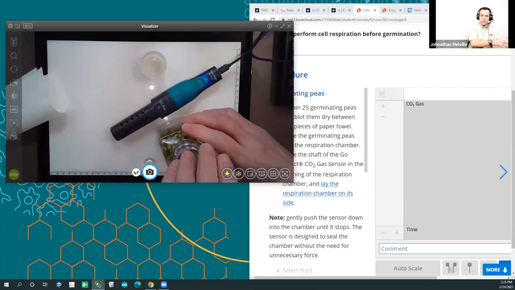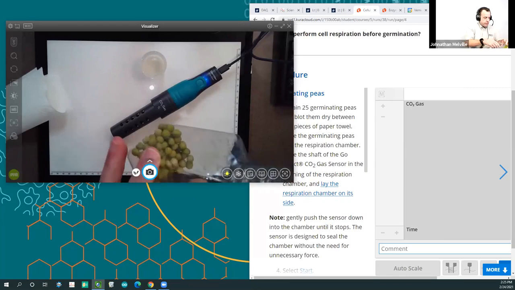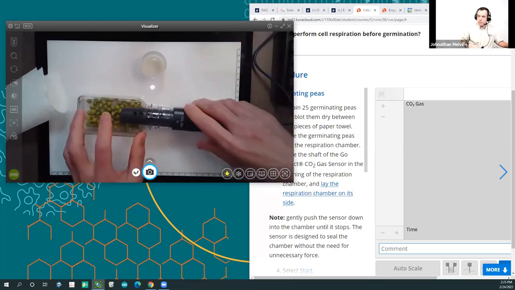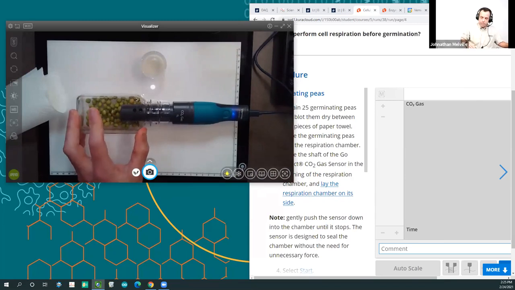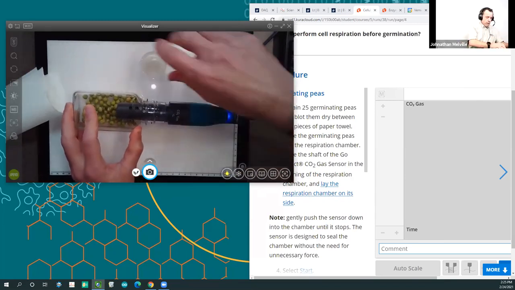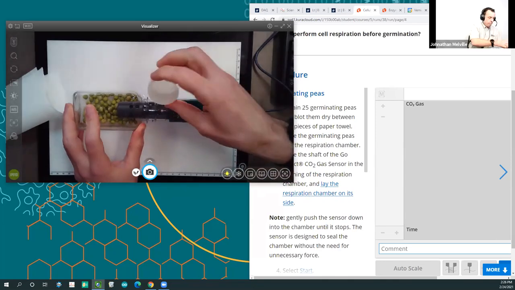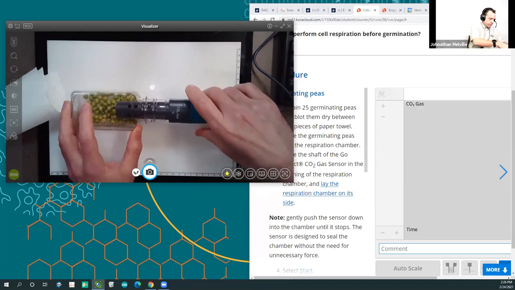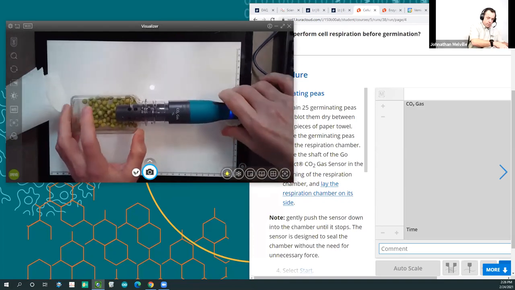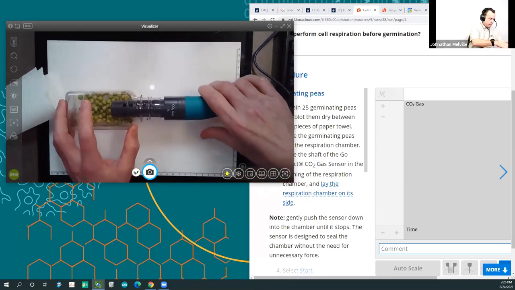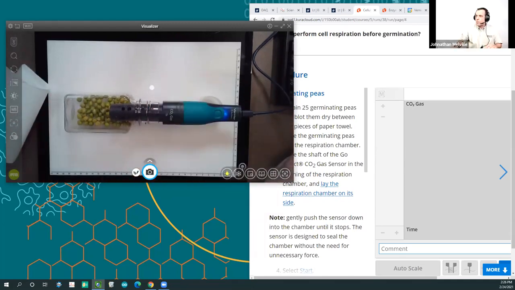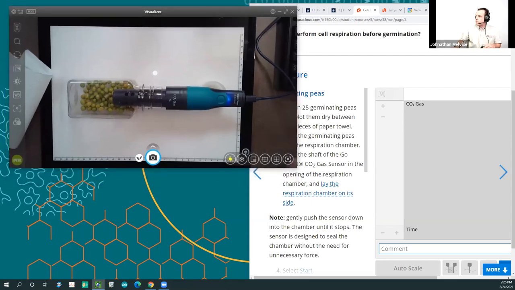To this Nalgene bottle. Now, one of our key little tricks is that CO2 is also there. So I'm going to put it on its side, but it would also work if you tilted it upright. I'm going to use the top of the CO2 respiration chamber just to balance it here a little bit, so it stays nice and still. There we go. And I'm just going to wait a little bit for the CO2 levels to equilibrate before I hit collect data.